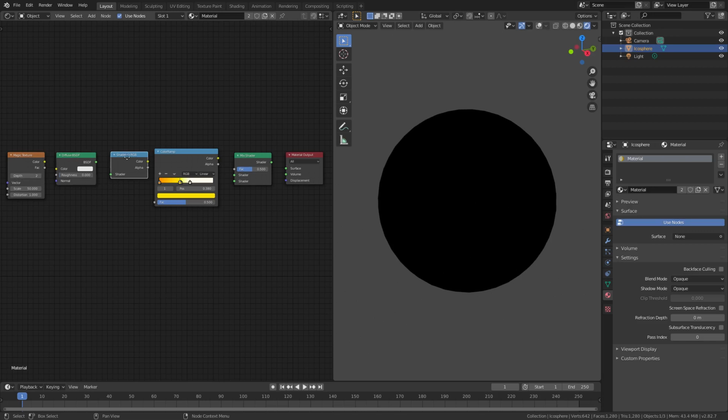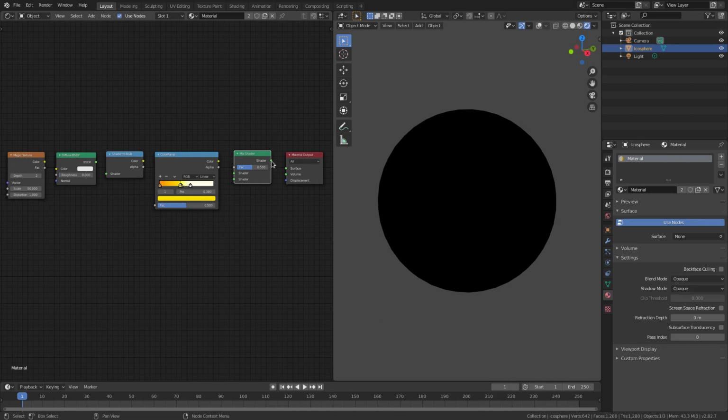And then we go to shader to RGB, which is Shift-A, then search, shader to RGB. Then Shift-A, color ramp. You can just search that. And then Shift-A, mix shader. You can search mix for that. So, I just plugged all those together.